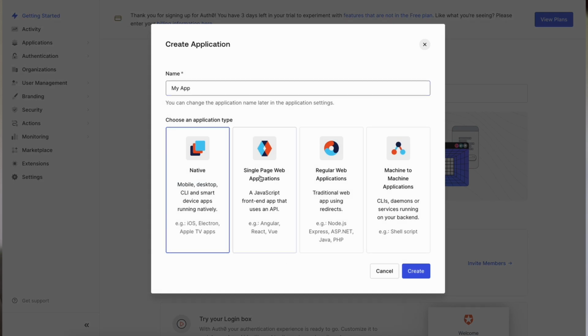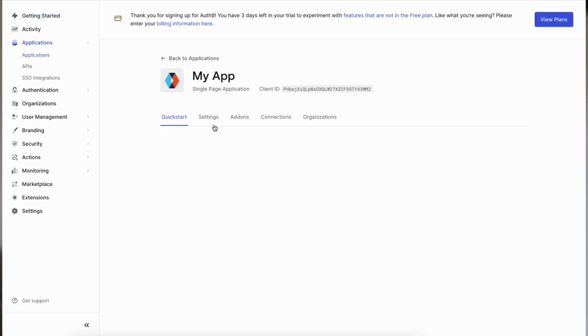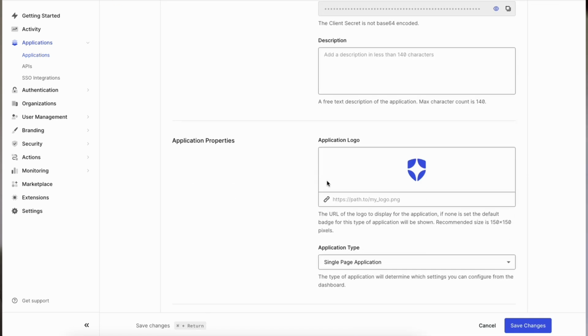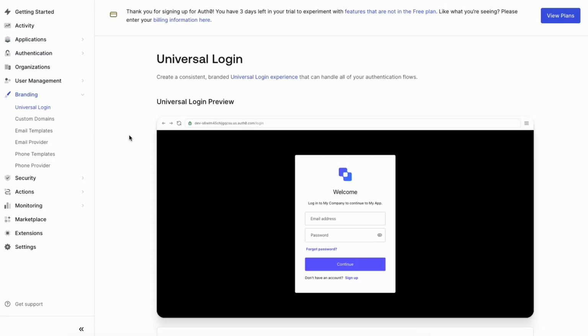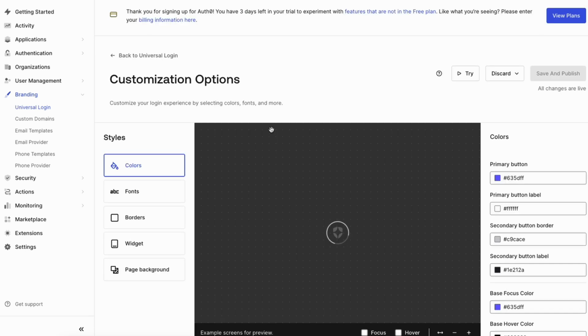Now let's talk about the OAuth setup. You will need to create an account and a new application in the OAuth dashboard. Next, you will configure the settings, including your app callback URL, where the user will be redirected after logging in. OAuth will then generate credentials like your client ID and client secret, which you will also add to your app configuration. Auth0 also provides a customizable hosted login page, so you don't need to build one from scratch.